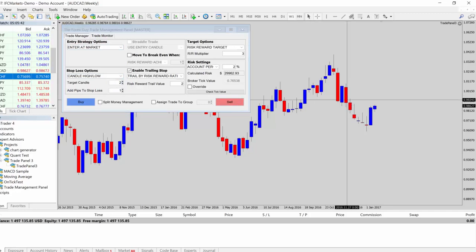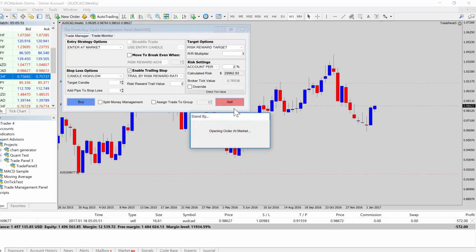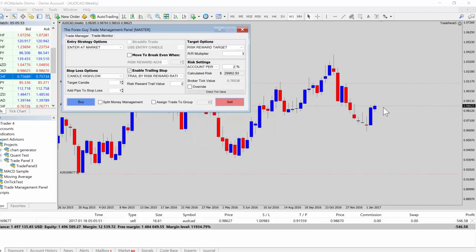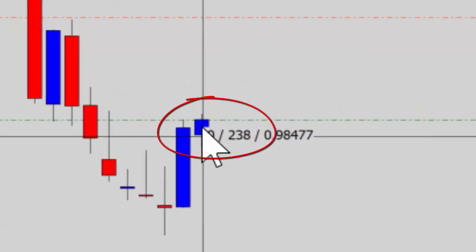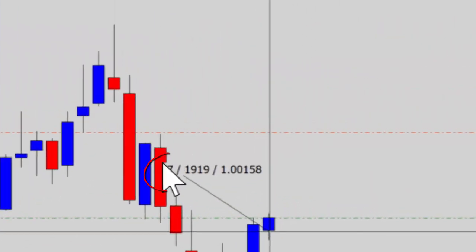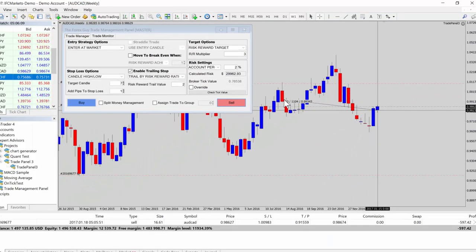Oh, actually, no, let's use candle 7. Let me make that quickly. Let's target candle 7, press sell. Okay, that's it. So I just grabbed candle 7 quickly. I got the crosshair out and I click on candle 0. See how candle 0 is the first number in this data set here. We drag across to 7, and we see that candle is number 7. You can basically ID any candle in that fashion. So this would be candle number 33.